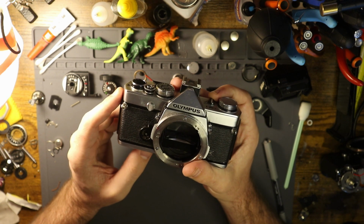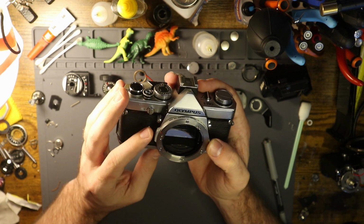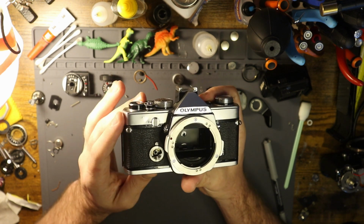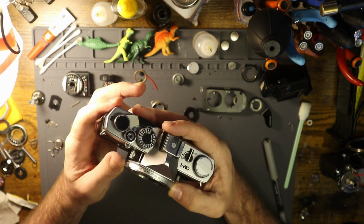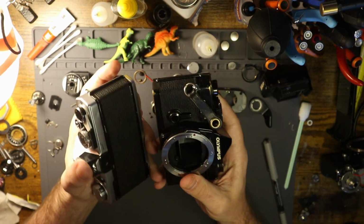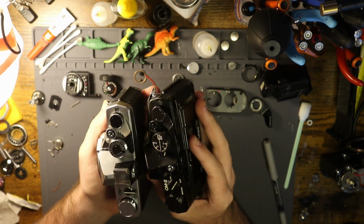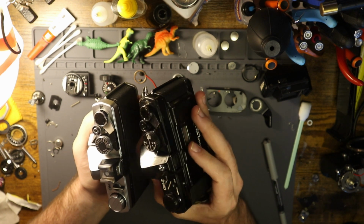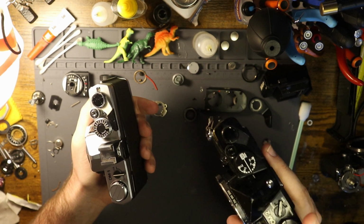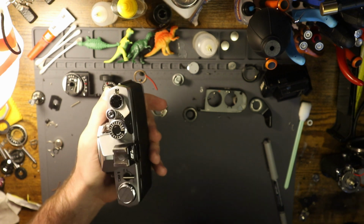I cannot be bothered to find it, but basically the point being is because this was being offered at the same time still as the OM3, the OM3 didn't sell really well because the OM1N was still being sold for pretty cheap, and basically it serviced the same functions, very compact SLR. You will notice too that the size of these two is pretty comparable. I think actually it's the exact same size. The only difference here is the data back protrusion on the back, but for the most part, same size, which is pretty remarkable considering the step ups that this had, technologically speaking, electrically speaking, however you want to phrase that.